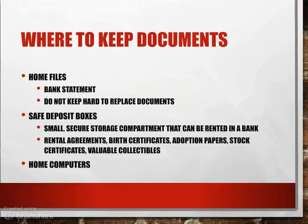If that's not good enough and we want to take another step up, we can get what's called a safe deposit box. These are located at banks or financial institutions. They're usually stored in the vault itself. And for storage space, just if you were to rent a storage locker or something else, they're going to charge us usually either a monthly fee, a 6-month fee, or potentially a yearly fee based on the size of the box. The bigger the box, the more the cost. I mean, that varies from bank to bank.